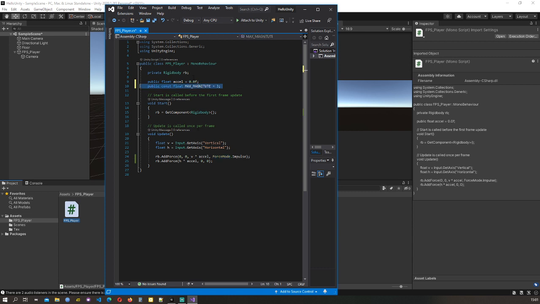Max magnitude, I'm basically meaning max velocity, but I'm reminding myself that there's a thing called magnitude that you have to use to find that. Because this has caused me major problems. I used to write a really long-winded version of doing this, and then I found out there was a much quicker way. I wonder if I'll be able to do it again. But there's a way of getting the magnitude anyway, of your vector.